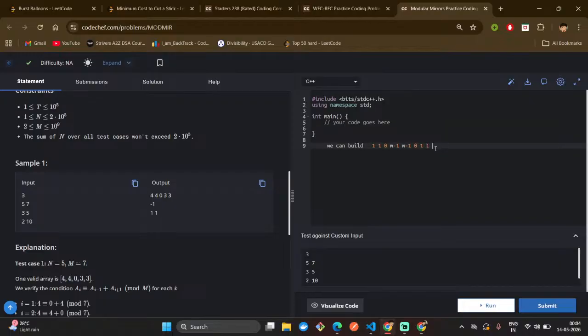This is only allowed if it fulfills all the conditions, right?